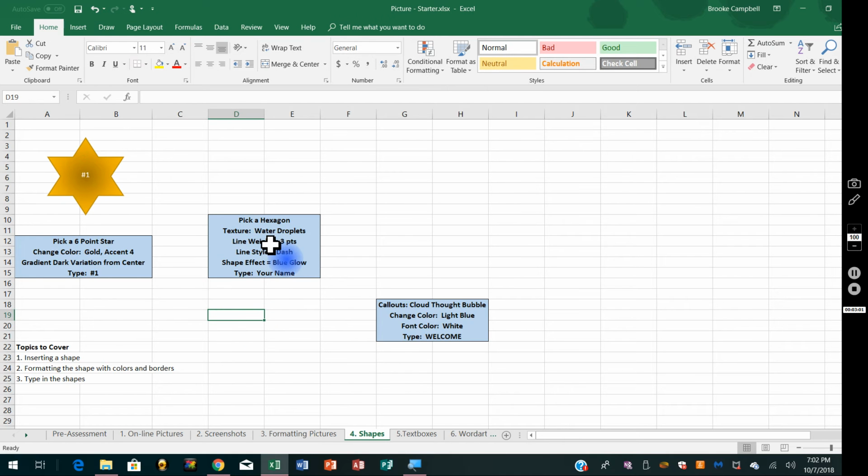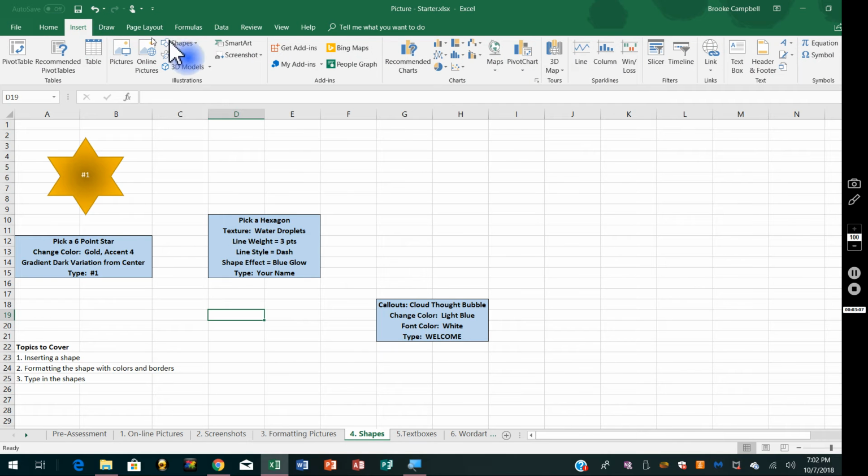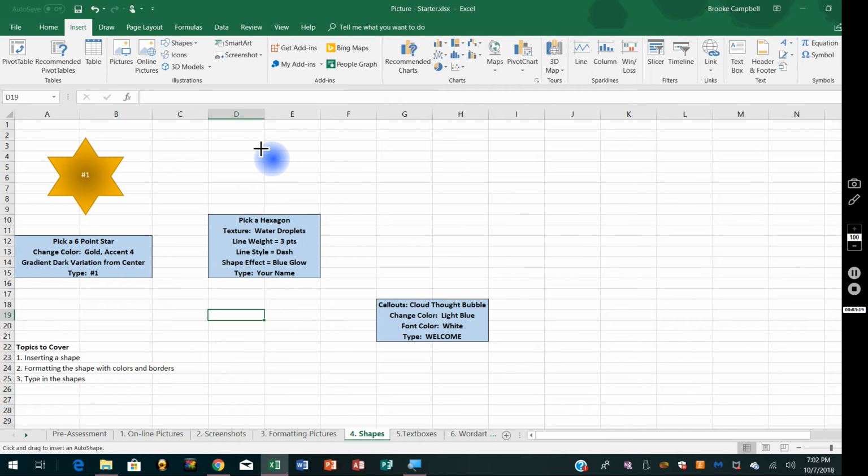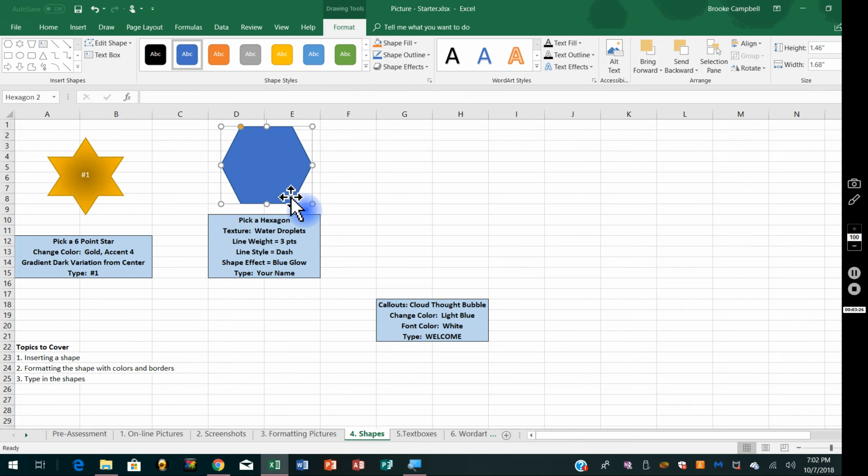Alright, let's look at the second one: pick a hexagon. We go back to shapes, hit our down arrow key beside shapes, and under basic shapes we've got to pick a hexagon. Remember our little tiny plus or crosshairs, so we're going to drag it out.